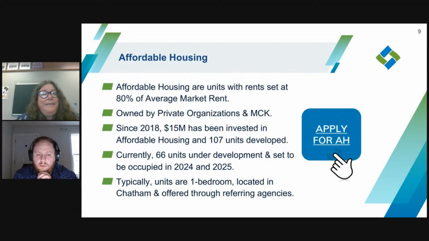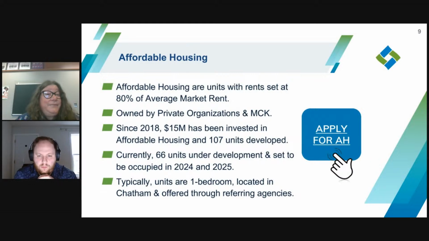What that means is CMHC, or Canada Mortgage and Housing Corporation, a division basically of the federal government, does market surveys. For each area, from Chatham-Kent to everywhere in Canada, they determine what the average market rents are for different housing sizes, from bachelors up to 4-bedroom. The rent at affordable housing units is set at 80% of the average market rent at the time that you move in. Most of these units are owned by private organizations, private landlords, or the municipality.